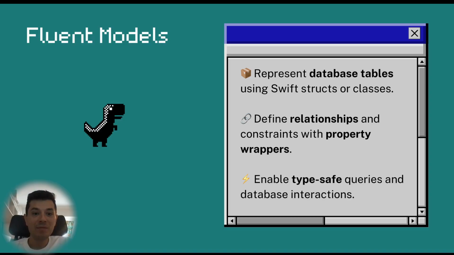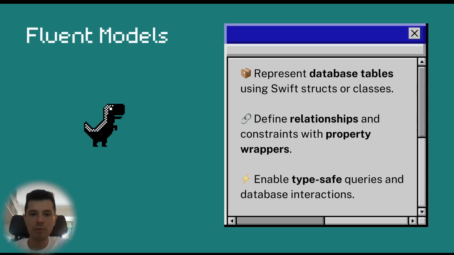In Vapor's Fluent ORM, models serve as representations of database tables or collections, encapsulating the data structures and relationships within your Vapor application. Each model corresponds to a specific schema and is defined as a Swift class. This is very important because we use Swift with Vapor, and that's the key thing here.